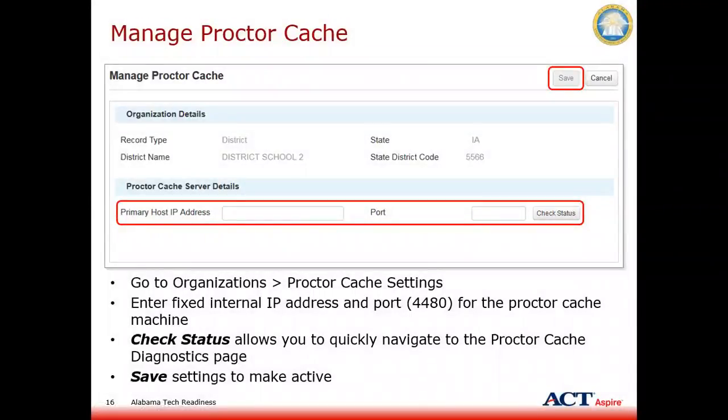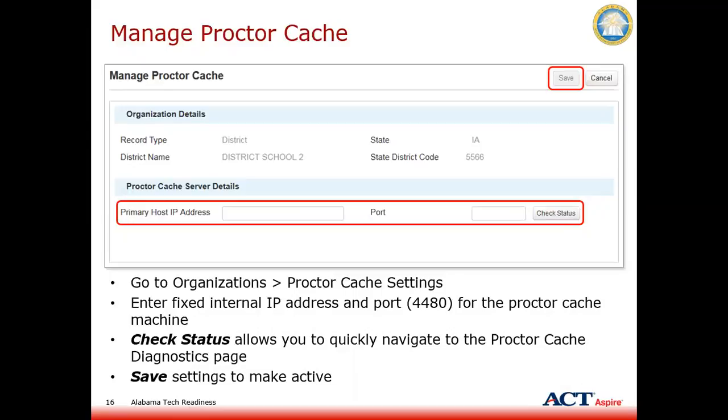Okay, so one other thing before we move on to setting up your default settings, I do want to note with Proctor caching. Proctor caching is meant to be flexible. We're going to talk about this here in a moment. So you can install Proctor caching at the organization level. So you can do it either at the district level or even all the way to a school level. And you can do both.